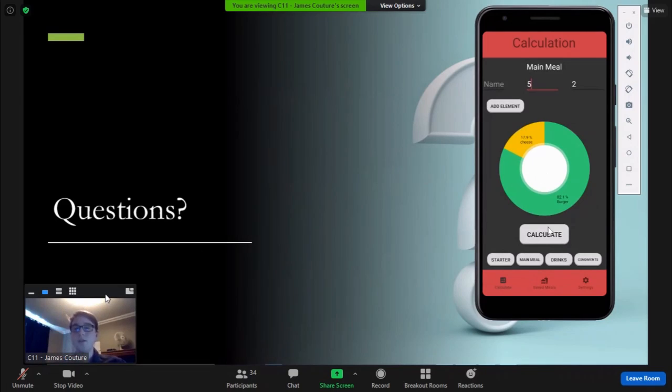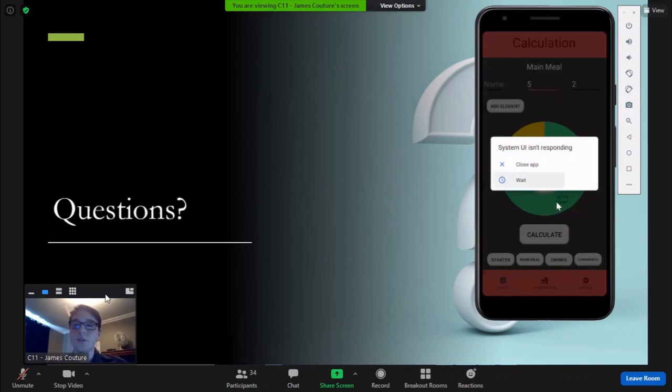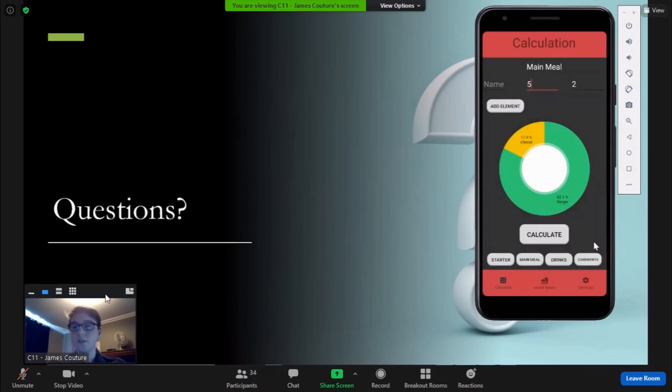So for the foods themselves, they can't be saved. It'd be more like the meal, like, okay, I'm going to save a meal as, let's say, lasagna. Like when I eat lasagna, I like to eat it with milk and whatnot. So I have a meal saved as lasagna. So when I select it, I can just quickly add other things I want to add to it. And then I can just get my carbs with calculate. That would be the idea behind it.